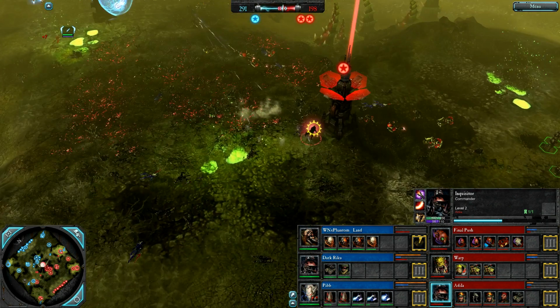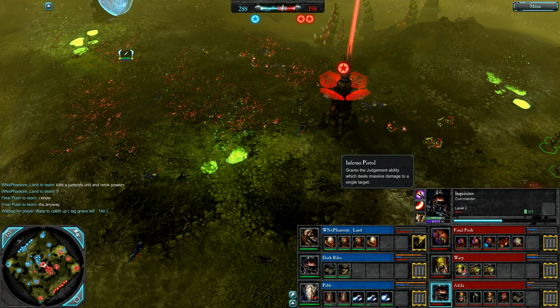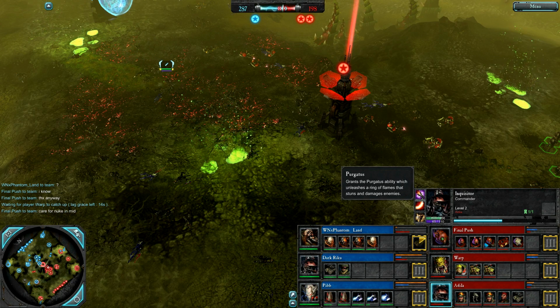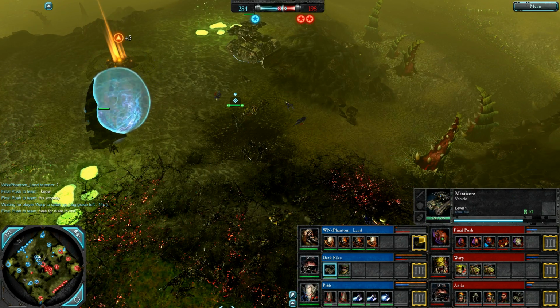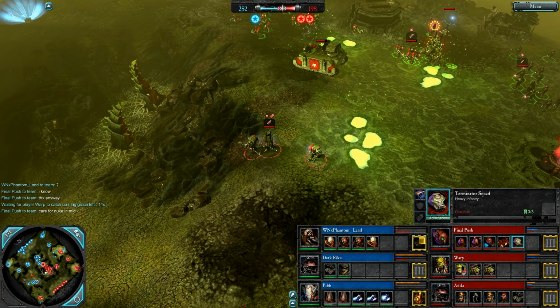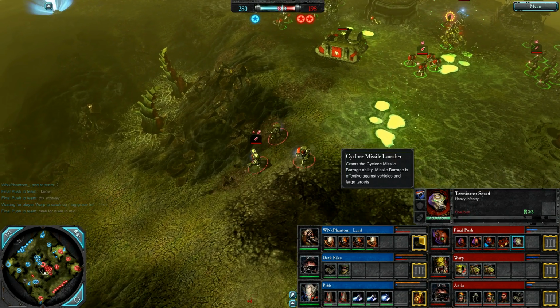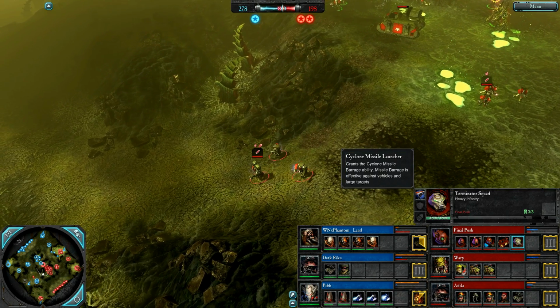Red team sitting pretty. Inquisitor using Judgment from her Inferno pistol for Adila. Also has Purgatus. Plague Champion still has nothing. Manticore lives though. Both of them do in fact. The Terminators have gone for the Cyclone missile launcher. Pretty decent upgrade for them now. Does decent damage to all targets when you activate the ability.